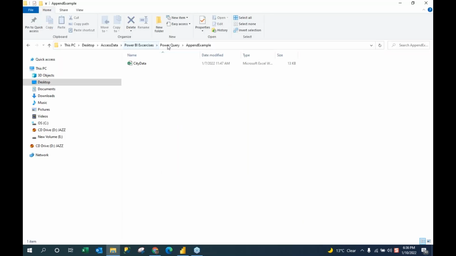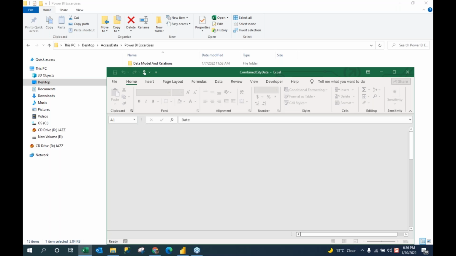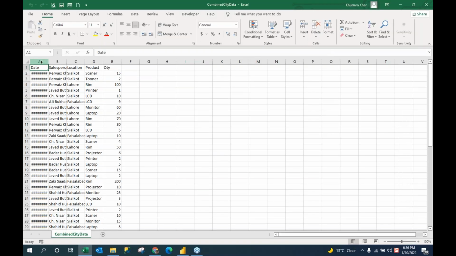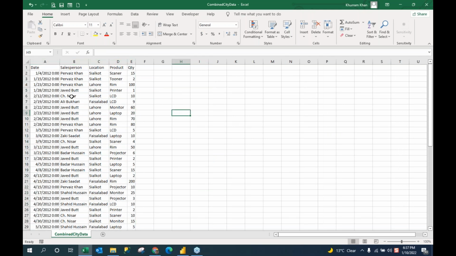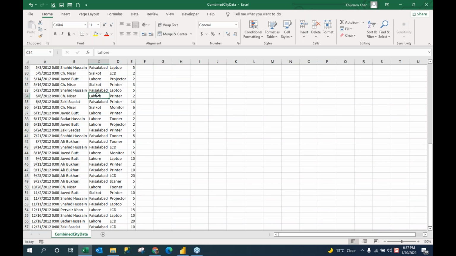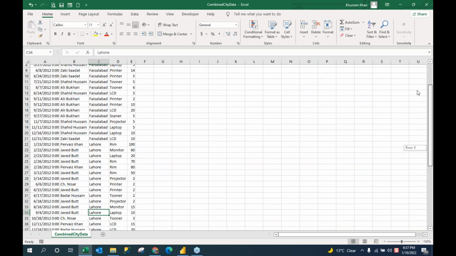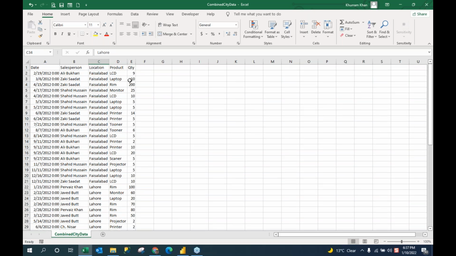Let me open this. We have the Power Query folder, and let me refresh it. I don't know where I've saved it. Yeah, no, this is the combined city data. If you click it, you should see the data. This is a CSV file, and we have this nice and clean data of all three sheets in one. Right, so this is what we have. This is the CL code, this is the first level, and stuff like this. You can sort it, whatever, A to Z. So we have the CL code and the first level data over here. So this is how you can use Power Query in order to combine these multiple files.